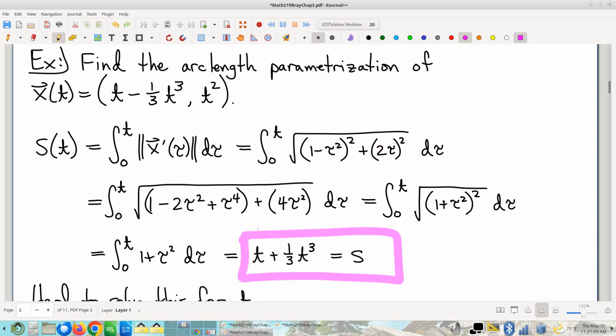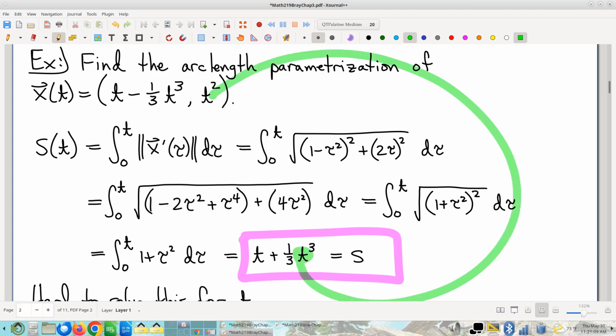Here's the problem. If I want to use this to reparameterize, I would need to solve for T to stick into the original parameterization. And despite all that trouble that I went to to make this integral work out, it still remains that I can't solve for T. So yeah, it's annoying. And in practice, day in and day out, most of the time it's impractical in most circumstances.